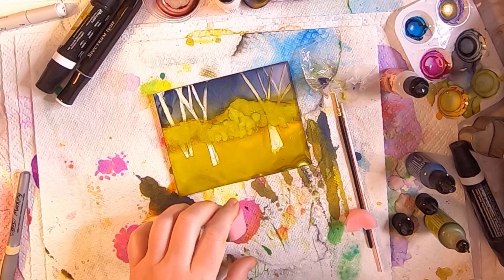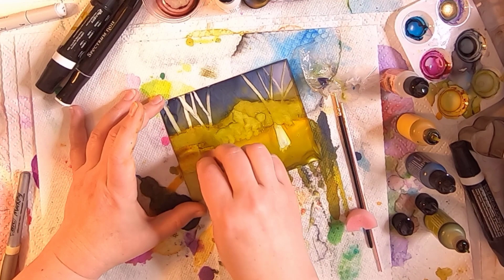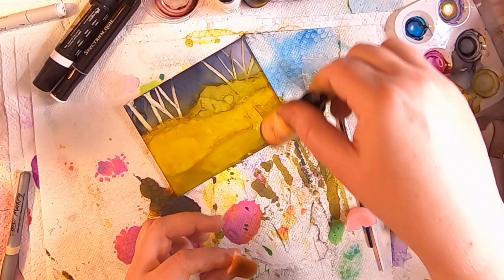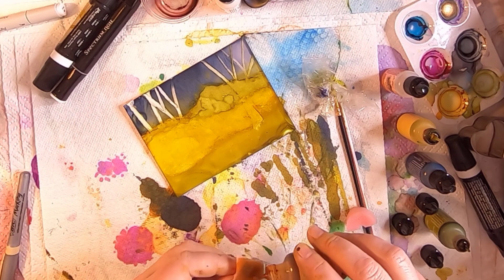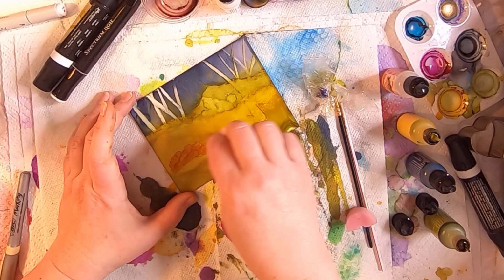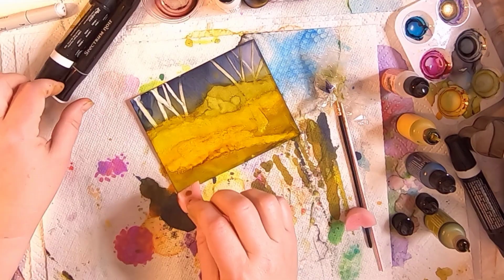Kind of bring it forward a little bit to give her some detail in this area. Gonna go up into the green, but not totally cover it. Let's switch over to a deeper yellow honeycomb and put another layer on top of that. Again, not using any alcohol at all, except in that blender pen, these blender pens.